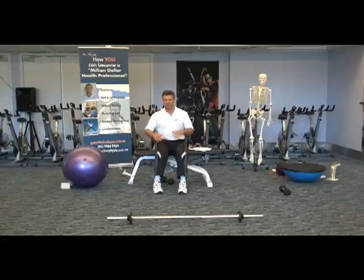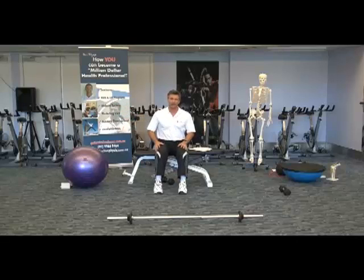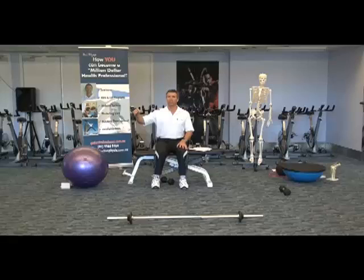So a common location here, at the moment in NRL players, pec tears are really common. We see a lot of pec tears at the moment, and shoulder injuries, because of these positions. Having said that, I would rather my footballer had that injury on the field than me telling the coach it happened in the gym.